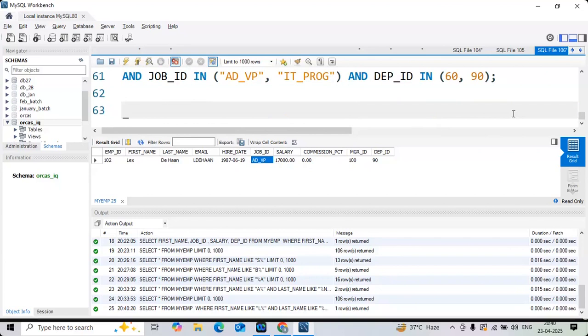Simple question, but a little tricky. I just want to fetch all the employees where the first name has a pattern called EVE. It's not starts with, it's not ends with. There needs to be a pattern called EVE in that first name column.